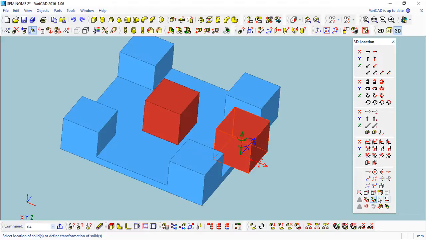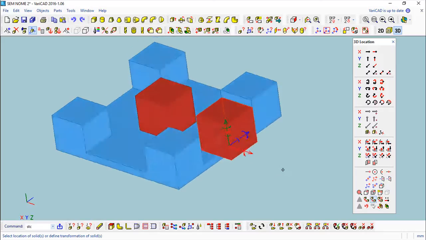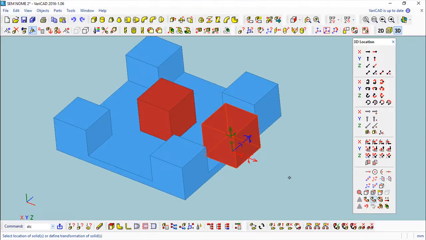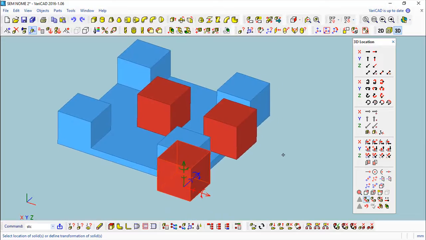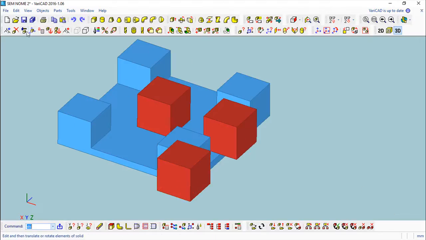The identical copy will create a link between the original and the copy in such a way that when you change one of the elements, all of them are going to be changed. But in terms of the transformation, it will do the same, because in the end it just inserts another object, but the type of link is different. The copy just makes you a copy. The identical copy makes you this link between elements.